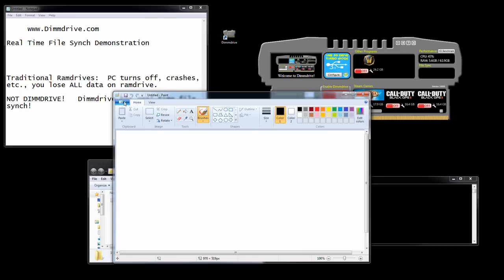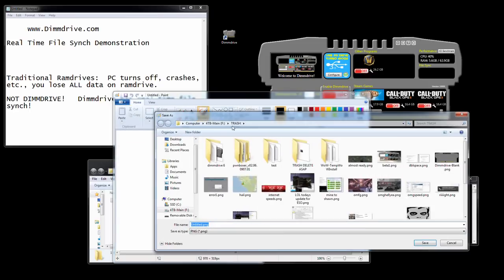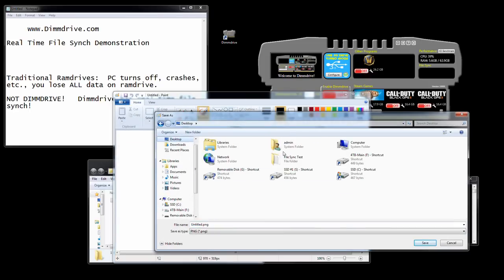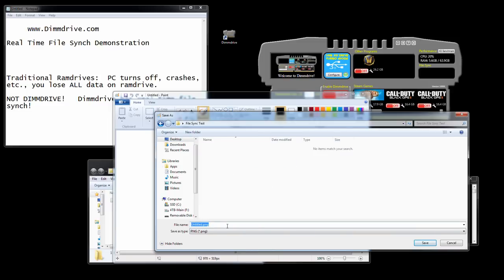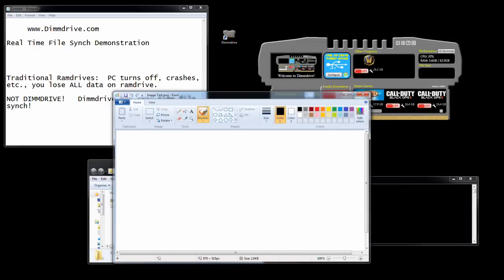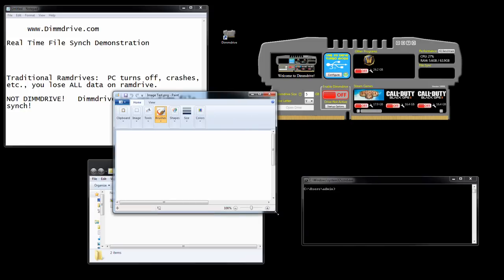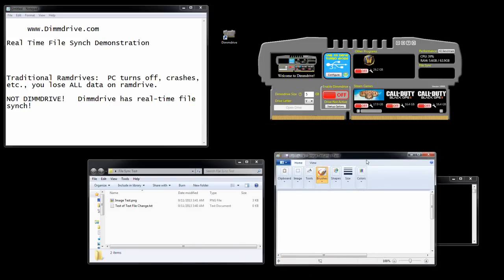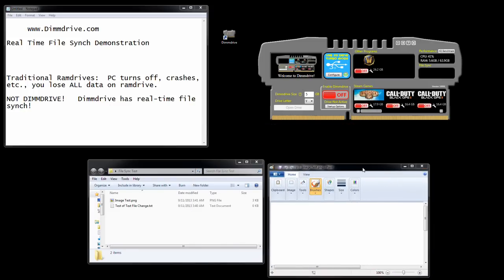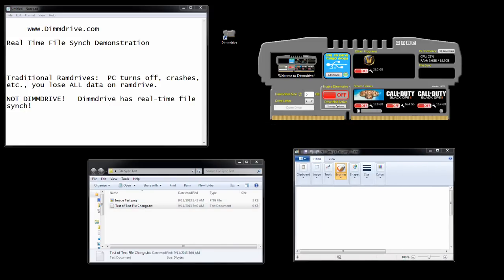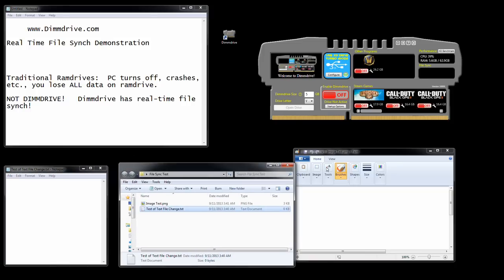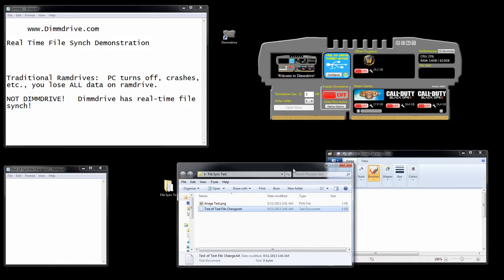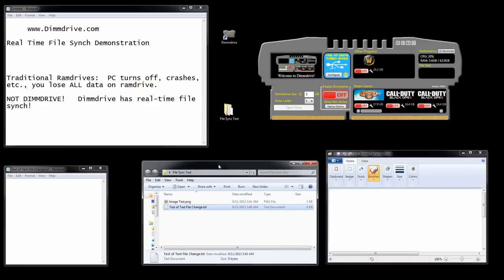We're going to save as, on the desktop, in file sync test, image test. Okay, let me make this really small to make this easy for us. So we have an image file and we have a text file. Let me drag the text file over here. So we have these two files inside a folder on our desktop called file sync test.